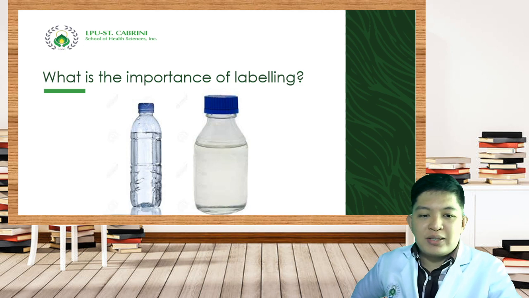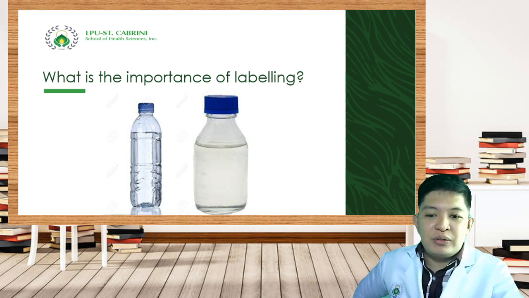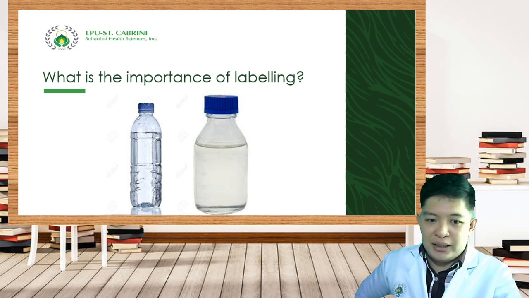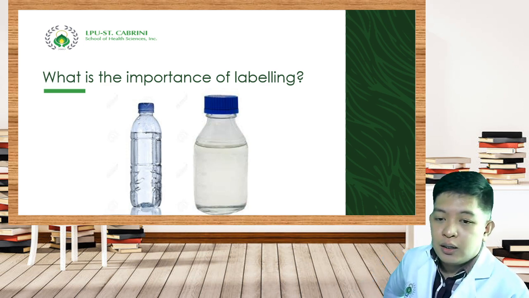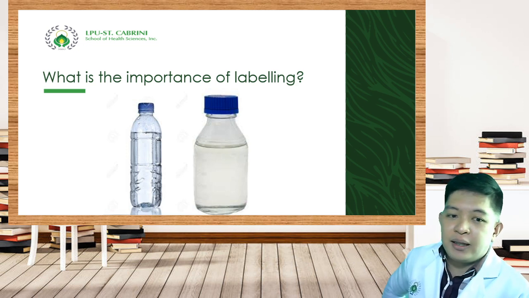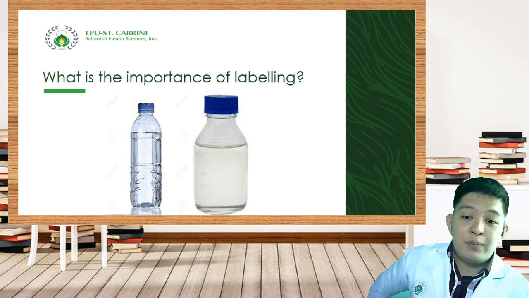Okay? What is the importance of labeling? Now, can you differentiate where is water and where is acid? Di ba hindi? We don't know where is acid, where is base, assuming na ang isa dyan ay acid, ang isa dyan ay water. The reason why it is important ang labeling, most especially in specimen collection.